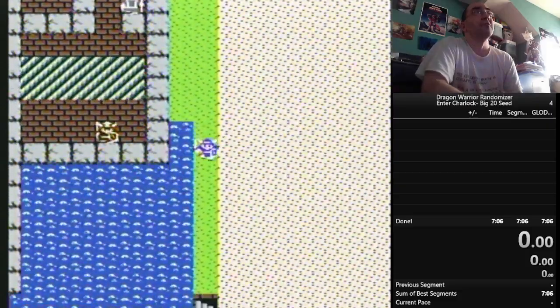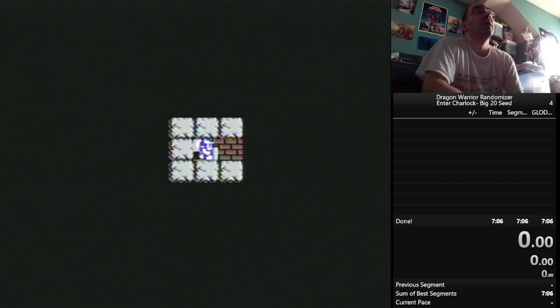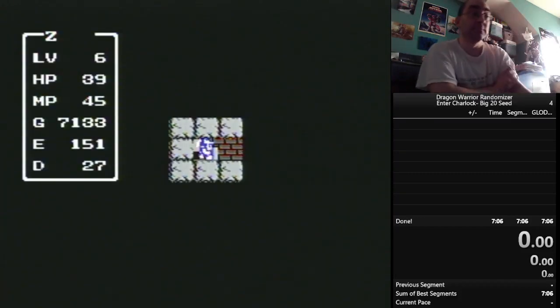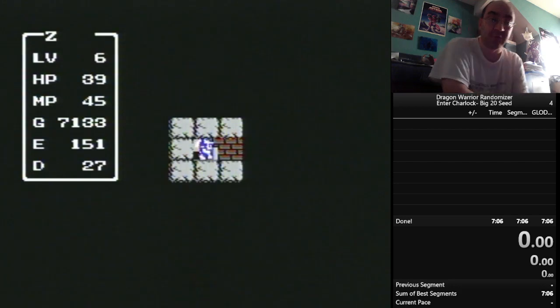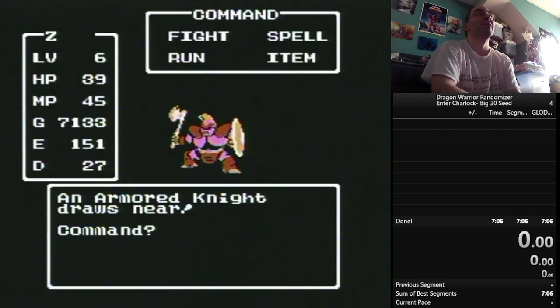So if we come down here, this is what's called the Mountain Cave in the vanilla game. I'm going to try to get to something that you may or may not want. Like I said, I'm not necessarily recommending you grab this, but I want to show you it's here. So from here, if we go right... Oh, this is why you may not want to grab this, because of these. Armored Knights are some of the nastiest things in the game.